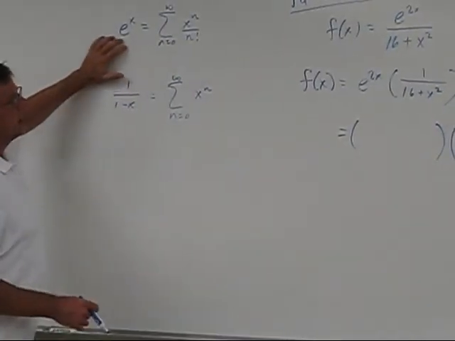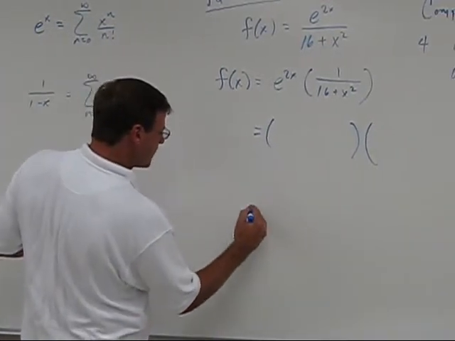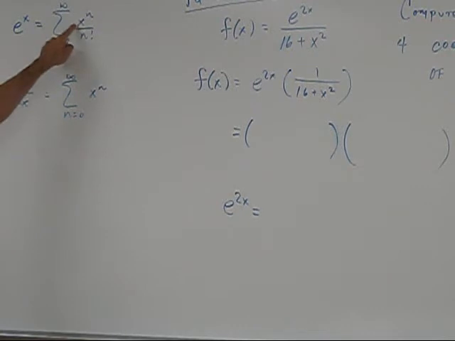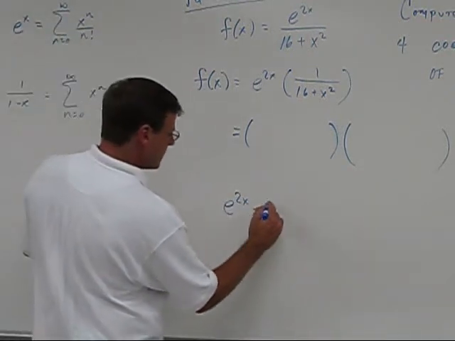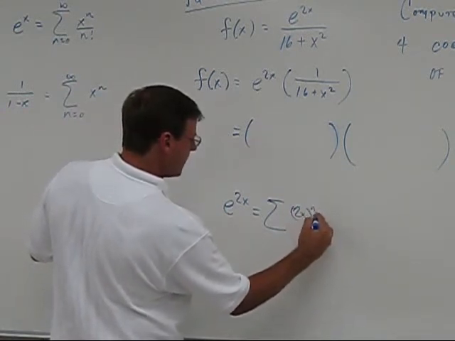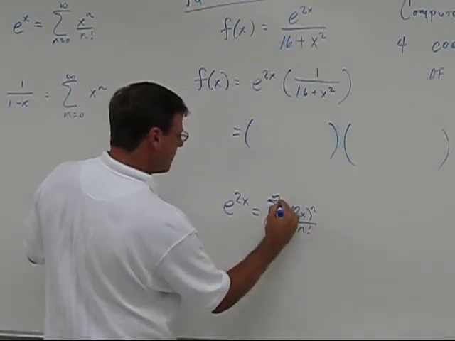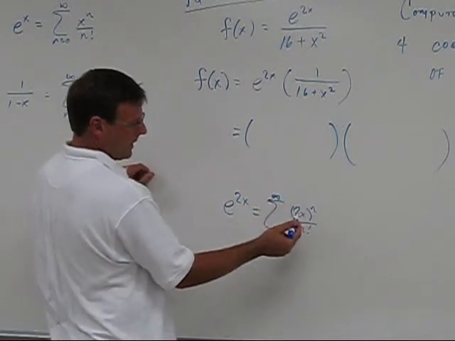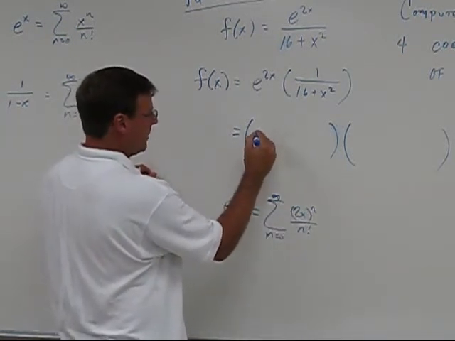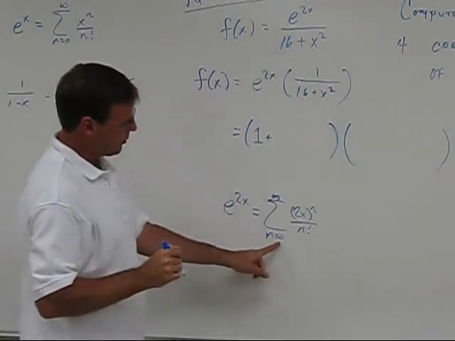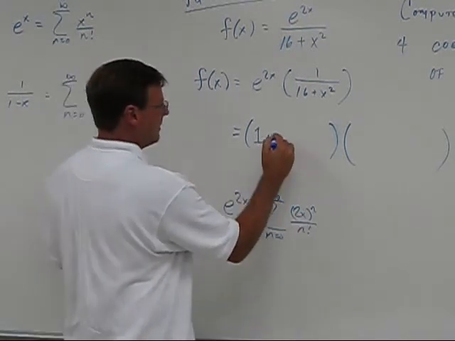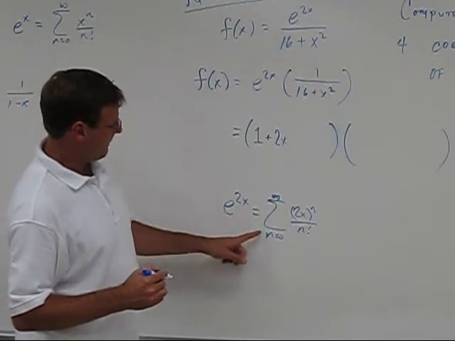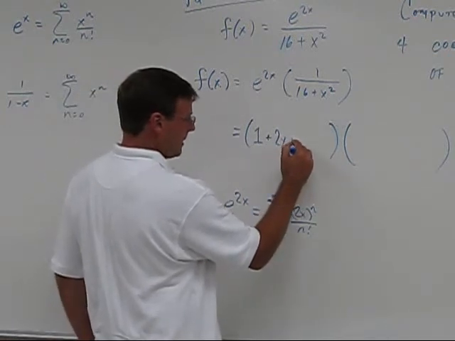So let's go over here and look at these two separately. So e to the 2x, I can obtain e to the 2x by putting 2x in place of x. So if I had a 2x here, I need to have a 2x there. So this is the summation of 2x to the n over n factorial. And if I just write out the first few of these terms, the first term is when n equals 0, so I get 2x to the 0 over 0 factorial. That's just a 1. And then the next term that I get when n equals 1, I get 2x over 1. And then the third term that I get is 2x squared.